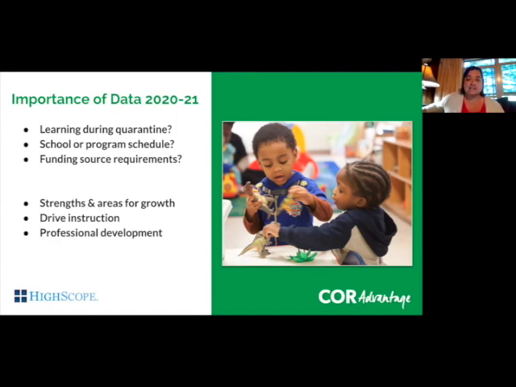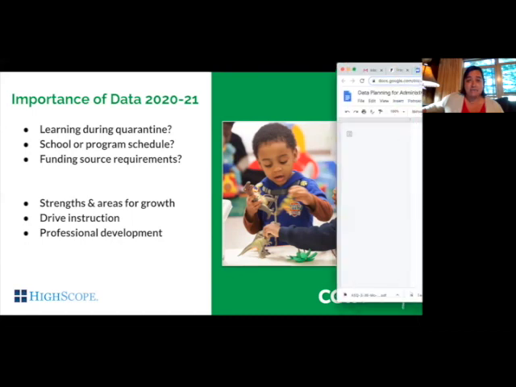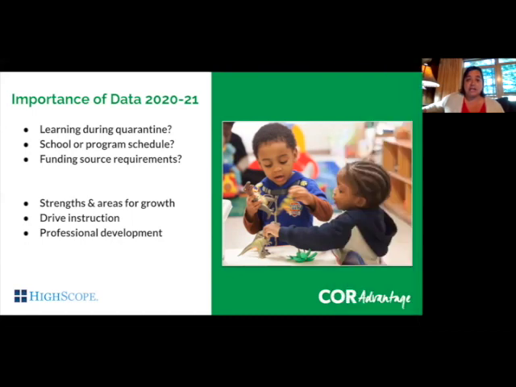Baseline data this upcoming school year is going to be key in helping us form an accurate picture of our children. It will help us individualize learning right from the start, to tailor the content to support children where they are currently, and then be able to gently scaffold their learning to that next level. The beginning of school year data will help us determine their zone of proximal development right now. So it gives us a place to start.